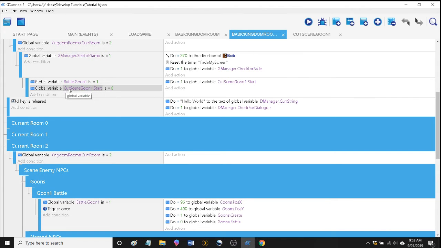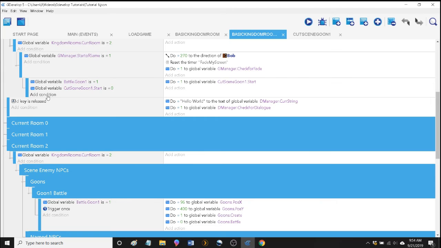So in reality, what we want to do is say, if the goon has not been defeated yet, and cutscene goon1.start is equal to 0, meaning we have not started or gone through our cutscene, go ahead and start the code equal to 1 of cutscene goon1.